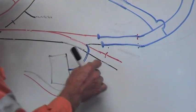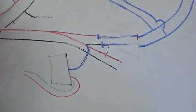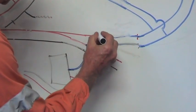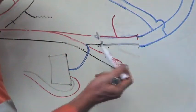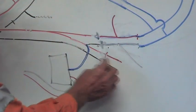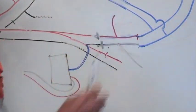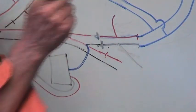So, remedy that, put another short section of track in here, make sure it's the same polarity as your turnout. And you still need your insulated fish plate here for your switched frog. And it's a good idea to put another one there as well. Put your wire through there, put a track feed onto there, another track feed onto there, obviously the right polarity. And then you don't have to worry about your short going through your tortoise switch machine or whatever you're using. In my case, that saved the problem. I ended up buying a new AR1, and that wasn't the problem. The problem was in this here. So 9 times out of 10 you won't have to do that, but occasionally you may have to.